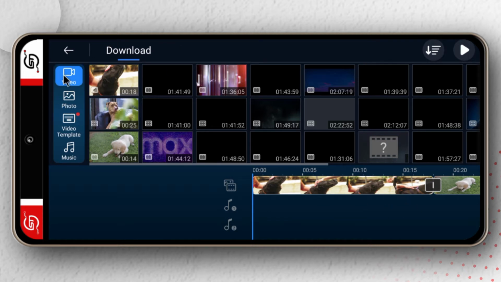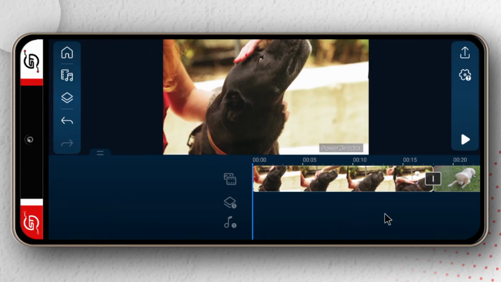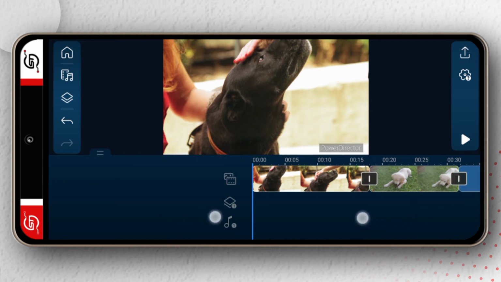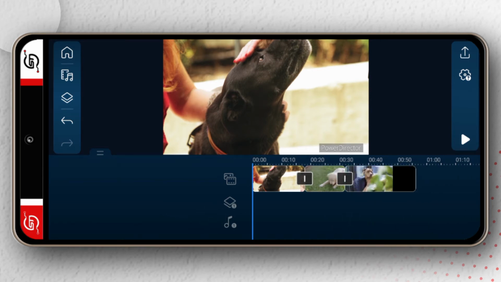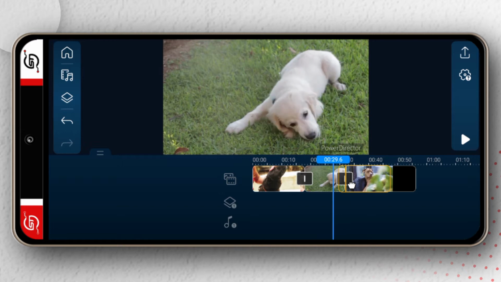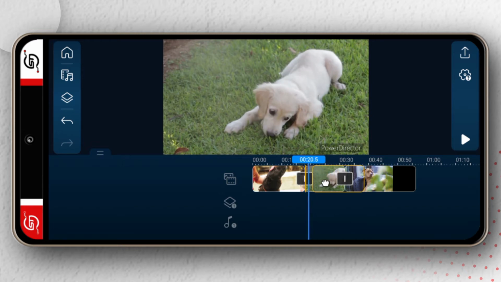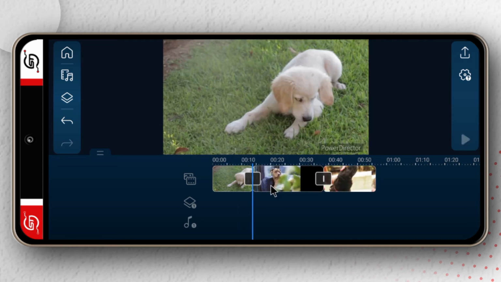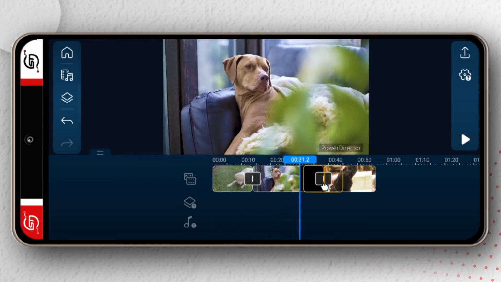So after importing a video, you should tap this back button, and now we have the videos on the timeline. So what I'm going to do now is just zoom out a little bit because the timeline is too long, and I don't want to work too much. Alright, so if you want to rearrange the videos on the timeline, you can select one by tapping and holding, and then adjust it to where you want it to be. I'm putting it between this video and this one. So you see, it is now between the two of them. So you can do this with any of the videos by just dragging and releasing.